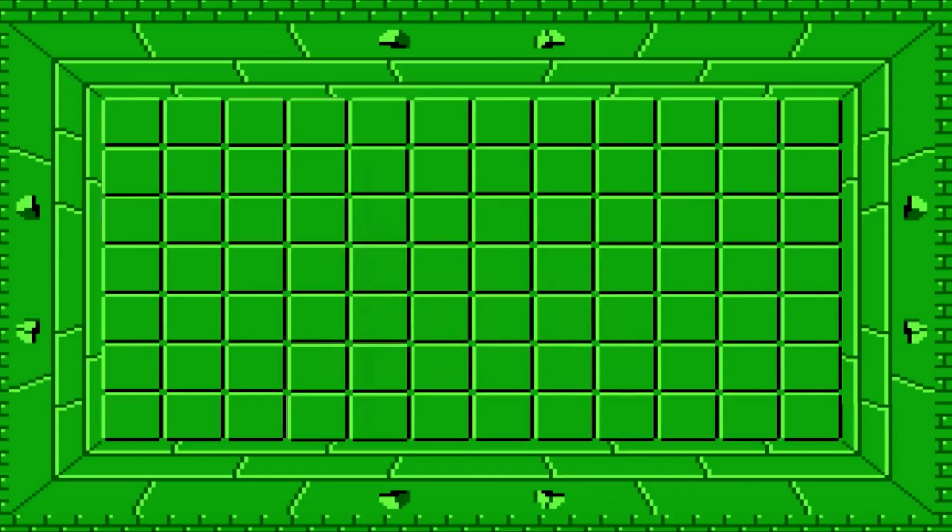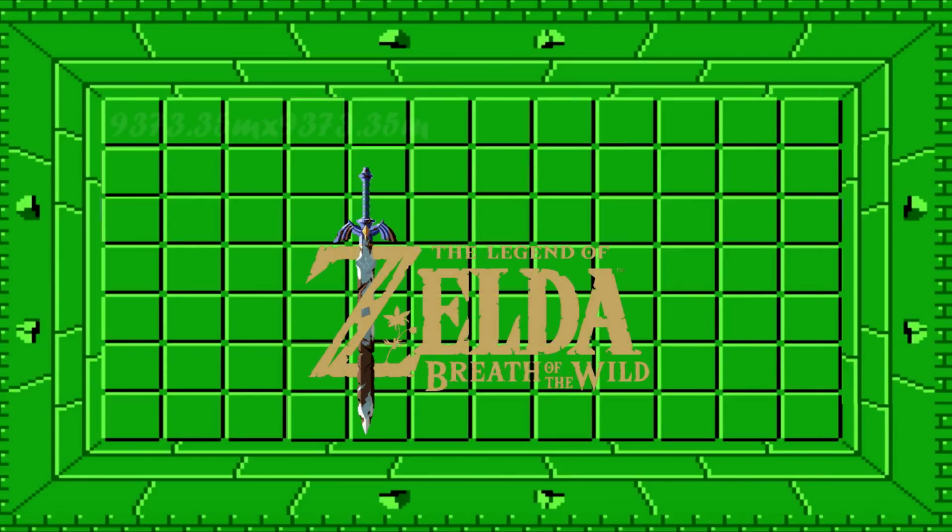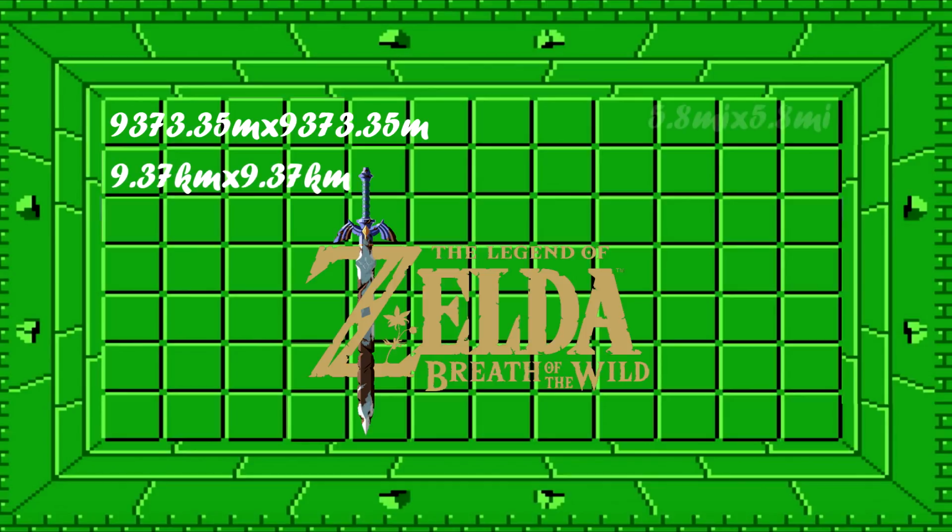Breath of the Wild by these measurements is 9,373.35 meters by 9,373.35 meters, or 9.37 kilometers. In freedom units, that's 5.8 miles. And the area of the map of Hyrule in Breath of the Wild is 87.86 kilometers squared, or 33.64 miles squared.